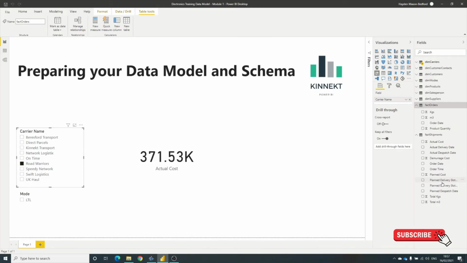So that's it on schemas, on preparing your data model. Maybe you've got a lot of things that you want to go back to. Maybe in the comment section talk about where you've done this in the past and how your approach needs to change, because it's really important. So not only have we made the user experience good, we've reduced the amount of data in our data model. We've made it easier to filter and slice data. We've made it much more efficient, faster refresh, it's optimized, and it's just much better.